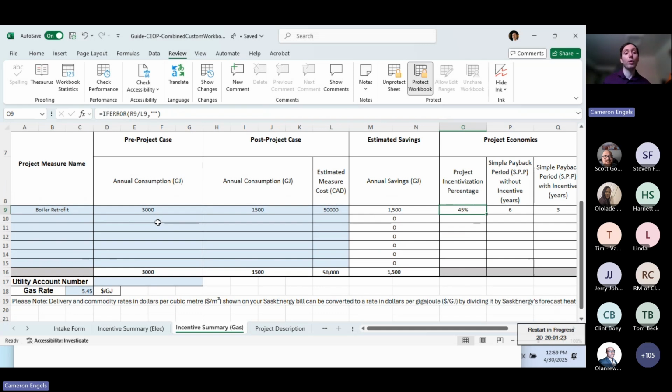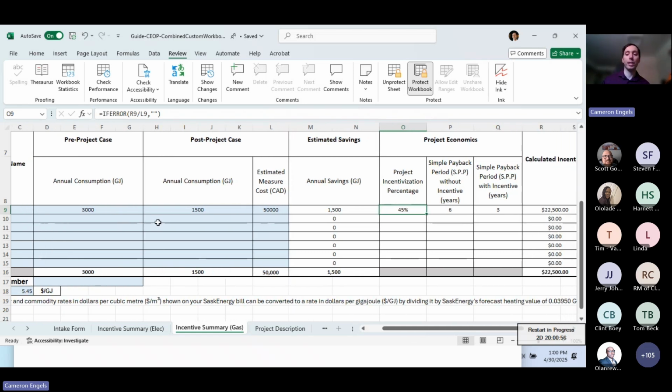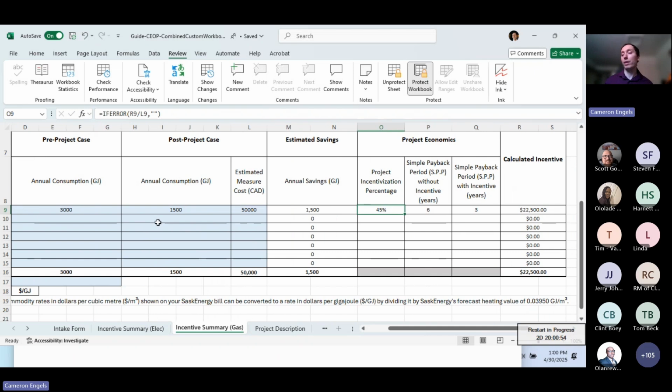However, I would also like to draw your attention again to the utility count number and the gas rate at the bottom left. We provide a general gas rate of $5.45 per gigajoule, but if you would like to make this more towards your own rates, your delivery and commodity rates in dollars per cubic meter shown on the Sask Energy bill can be converted to a rate of dollars per gigajoule by dividing it by the Sask Energy forecast heating value, and that value is 0.03950.